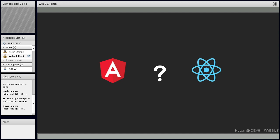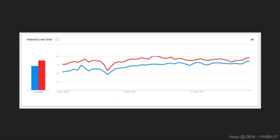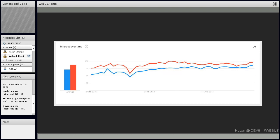Another major factor is that both of these frameworks are open source. So the contributions from the open source community have a huge impact on the viability of using these types of frameworks in enterprise web application development. I pulled together some Google Trends. The labels here are missing, but I've colored them to match the colors of the frameworks. So React here is in blue and Angular is in red. As you can see, in the last couple of years they've both been tracking very popularly, very close together. It used to be Angular dominating search results. React has just become increasingly important, and it's very close to Angular these days.